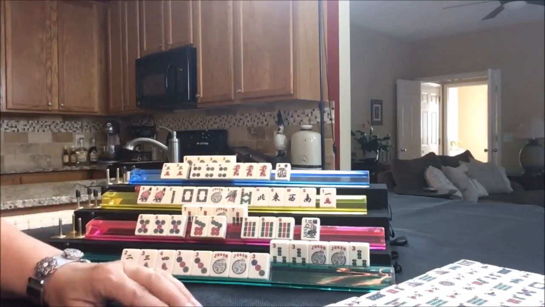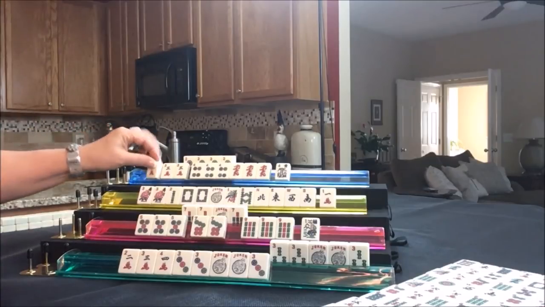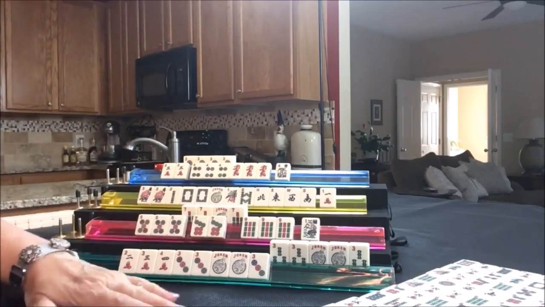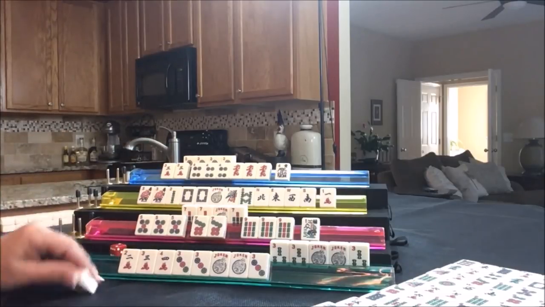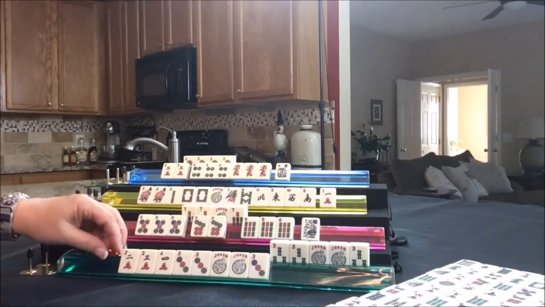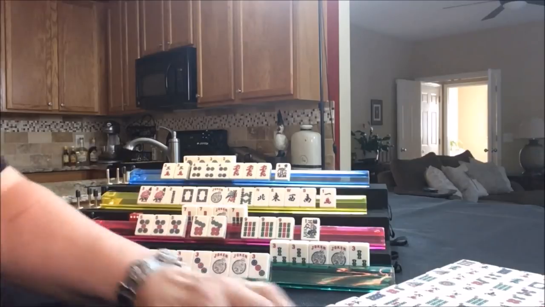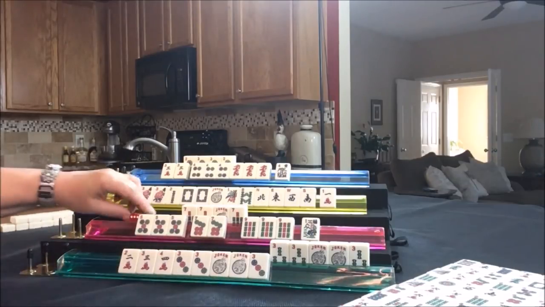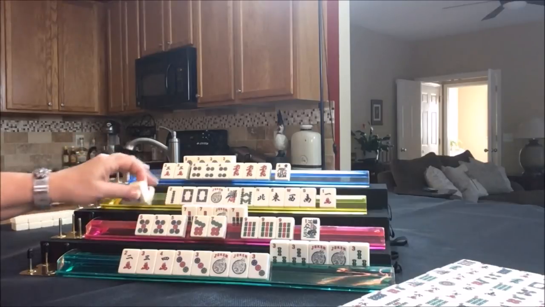One crack. That's a discard. And we'll draw for north. Two crack. Discard. We can draw for east. Seven crack. Okay, we'll draw for south. Six dot. And we'll draw for west. Two bam.